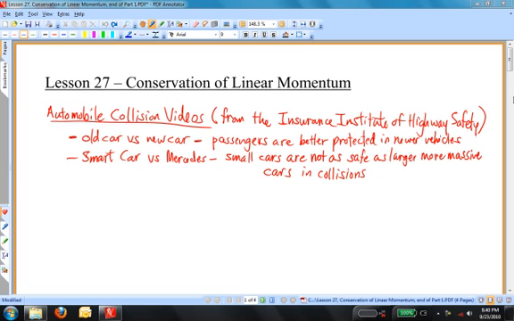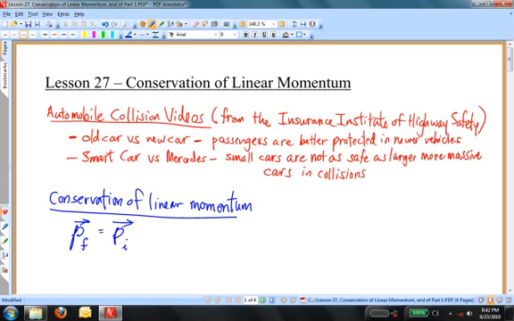The next step is going to be to attack some of these conservation of linear momentum problems. Your textbook goes through the derivation of the principle of conservation of linear momentum. I'm going to skip all that and cut to the chase and write down the important equation, which is that the momentum of the system before a collision and the momentum of the system after a collision are equal to each other. So on the left-hand side of this equation, I have the total linear momentum final, that's what the subscript F refers to, and on the right-hand side, I have the total linear momentum initial, that I subscript means initial.